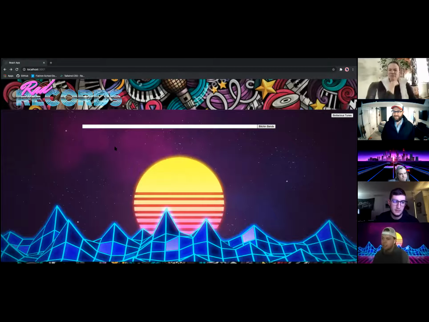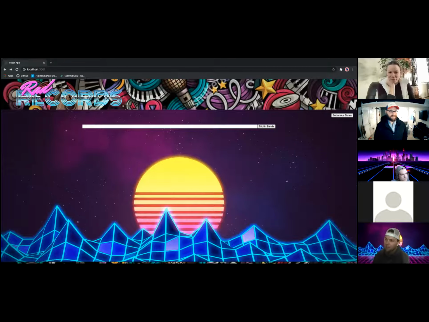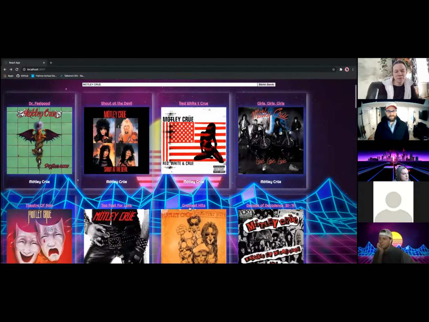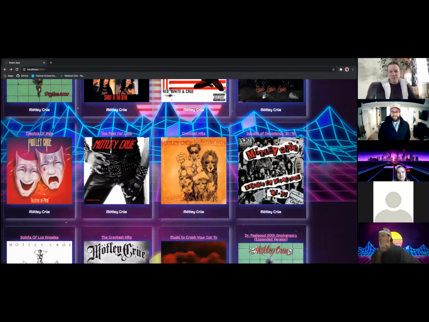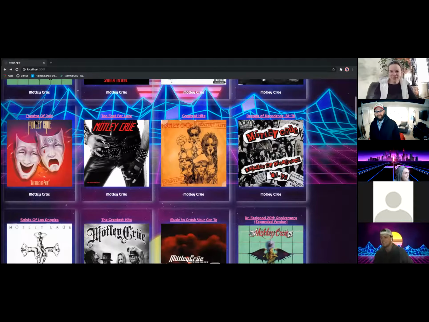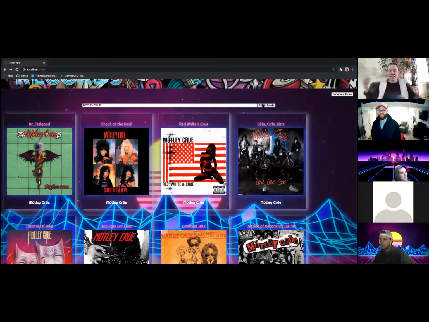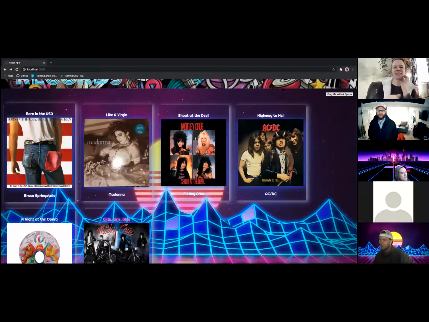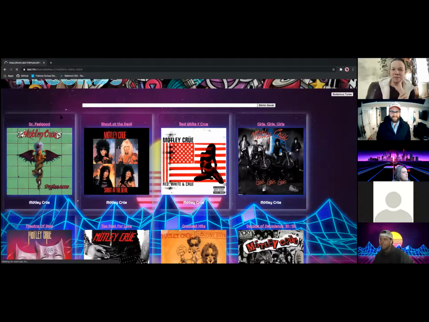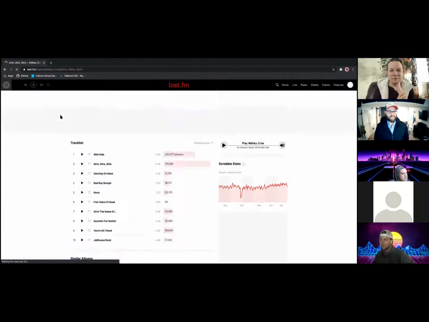Yeah. So this is Rad Records. It's the ultimate place to look up your favorite 80s bands and also save some records into favorites. So we can search for an artist in all caps for some reason. It doesn't have to be in all caps. That's not the functionality, I was just joking. So you can select any of those albums. You can go to their website on last.fm. This will take you to the last.fm site for that album.